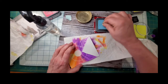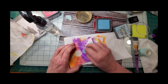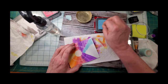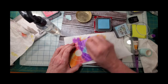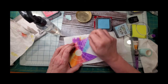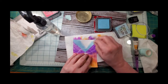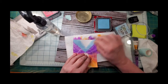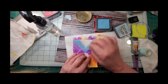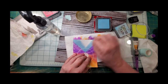So I'm going to really saturate my little sponge here. And I'm going to drag down. See, I'm not going to get barely any ink on there. And do a mirror effect over on this side. It's okay that I came up into here because the last one I'm going to come in with is my Twisted Citron. But boy, oh boy, I need my re-inker.